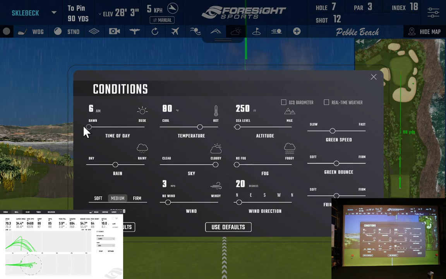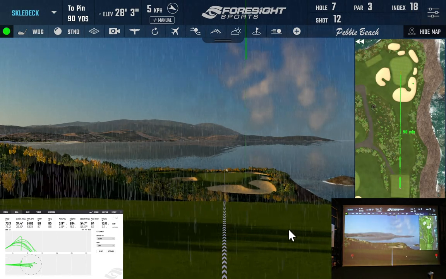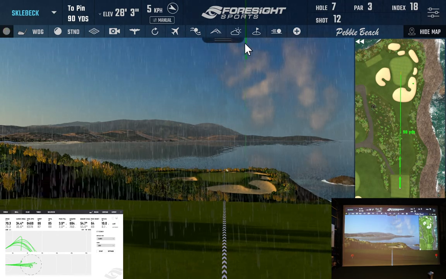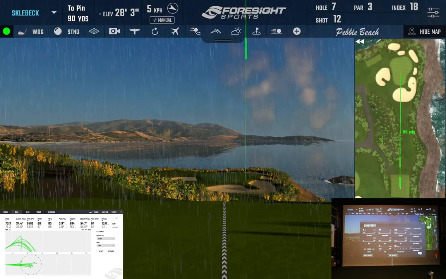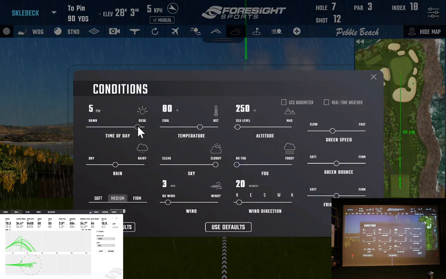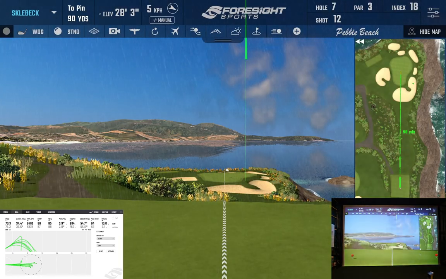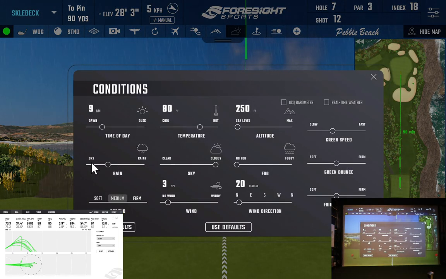We can go to an early morning, 6 o'clock in the morning with some rain, and you've got a totally different light condition. We'll go all the way to 6 p.m. the other way. Well, it's basically the same. Maybe get a 9 o'clock in the morning, quite a bit brighter. So there are some options, pretty neat to be able to play around with them.